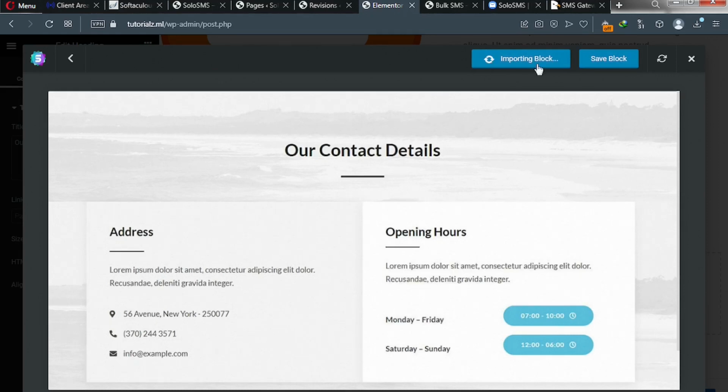And on top, click on import block. Import it.